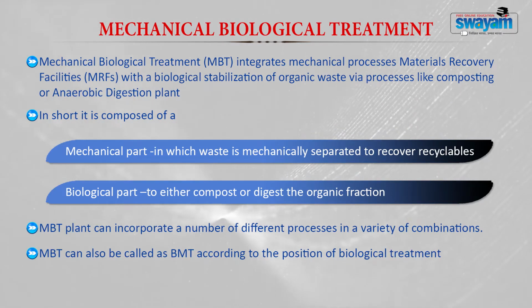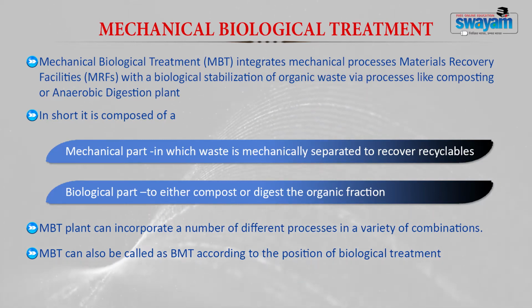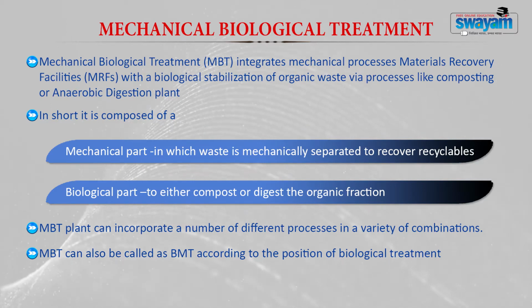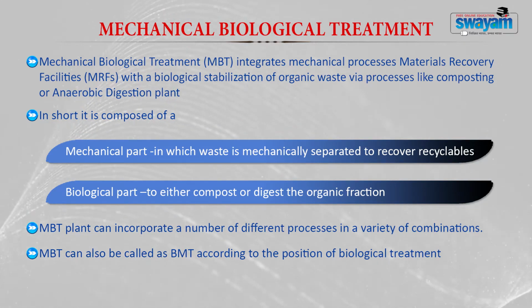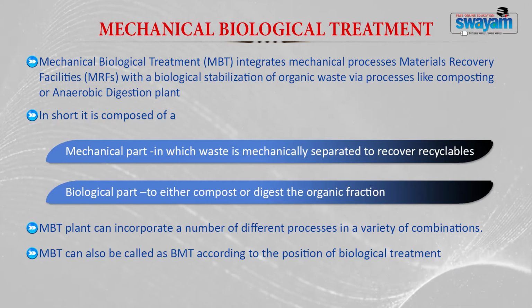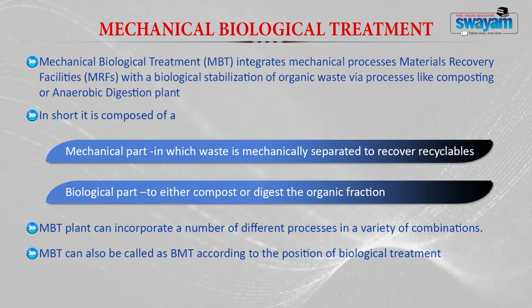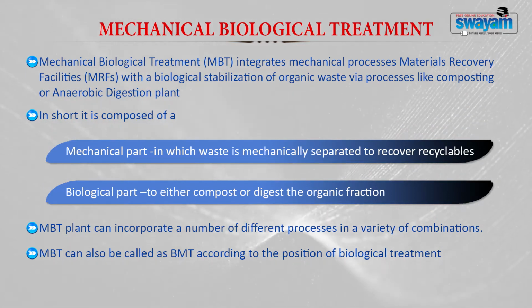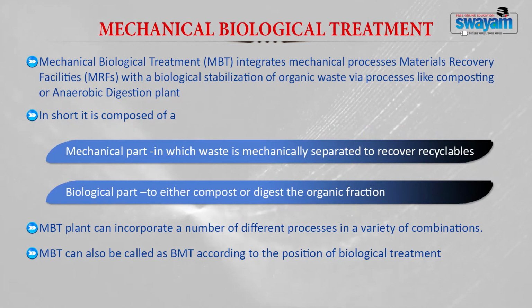Now, the MBT plant can also be called BMT, or biological mechanical treatment, depending upon the position of the biological treatment. If the biological treatment precedes the mechanical treatment, then you call it BMT. If the biological treatment is subsequent to the mechanical treatment, then you call it MBT. A lot of processes can be used singly or in combination in the MBT process.